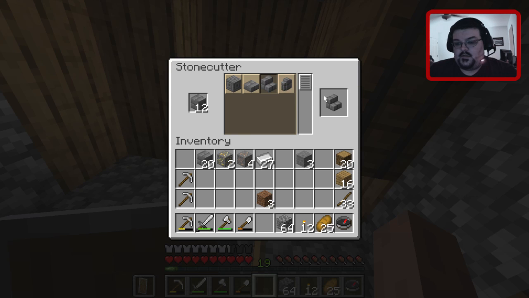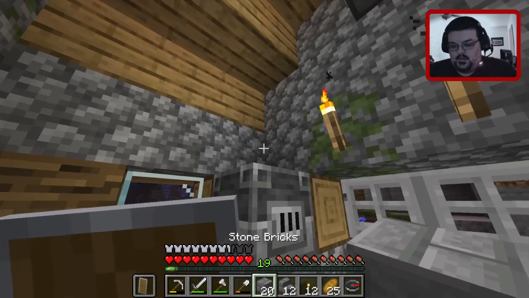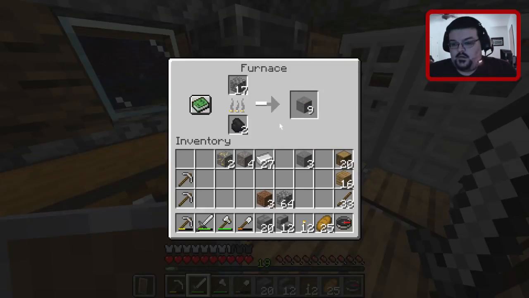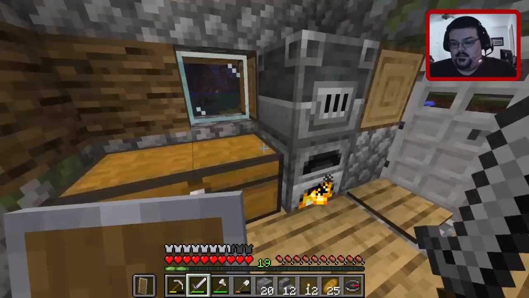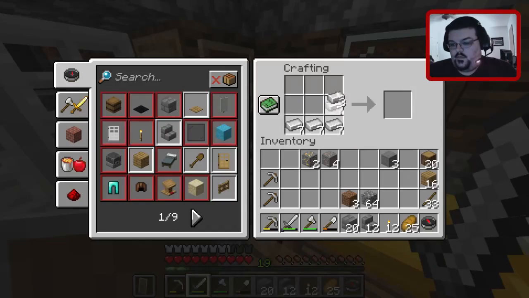I'm going to make like a dozen stairs, and that'll be plenty. That's a weird noise. There we go. There's the stairs. Here's the stone bricks. I'm going to do this through the night, so I'm not actually wasting daylight.